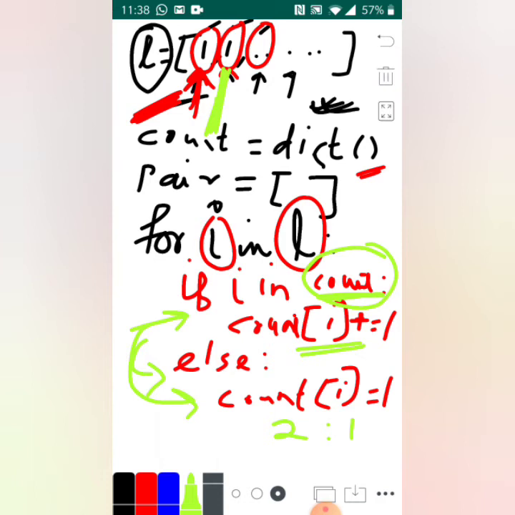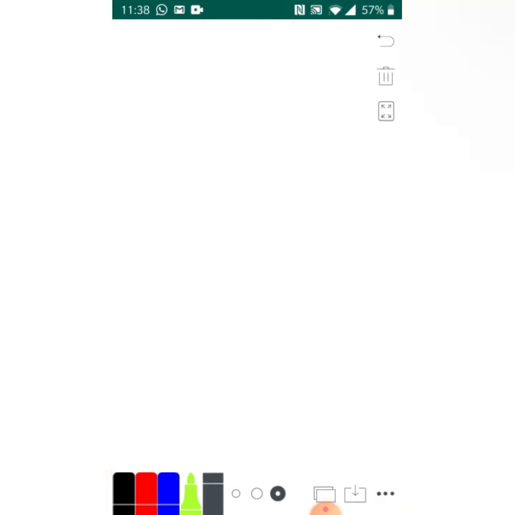Ultimately we get a dictionary where each of the keys are these values here, 1, then 2s, and so on. They will have the count there. So my count variable, which is a dictionary, will contain all these values. Okay, so the counting is complete and all the count pairs are stored in this dictionary.